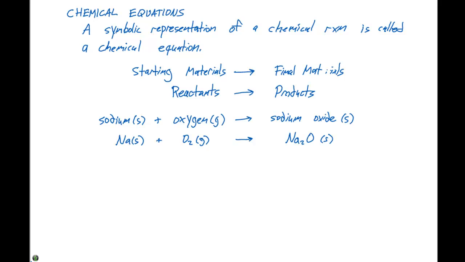Once we represent this chemical equation, we need to balance it. We need to make sure that the number of atoms on the left-hand side is equal to the number of atoms on the right-hand side. In order to do this, we need to put a two in front of the sodium oxide, because there are two oxygens over here on our reactant side. That leaves four sodiums on the product side. On the reactant side now, we need a four in front of the Na. Now, this equation right here is balanced.